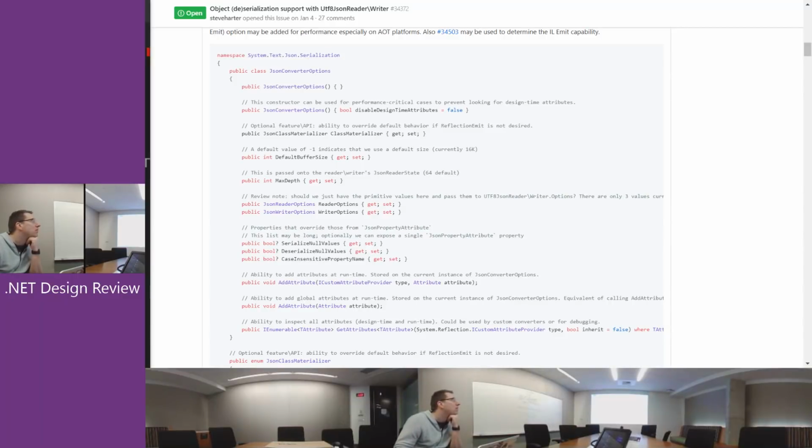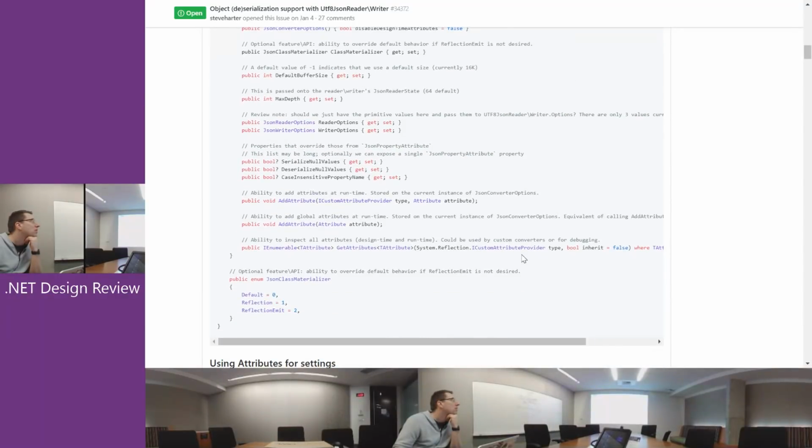And then the last three properties here, I put here based upon feedback that some of this add attribute stuff is just like, okay, I have to add an attribute to change something simple like serialized null values.